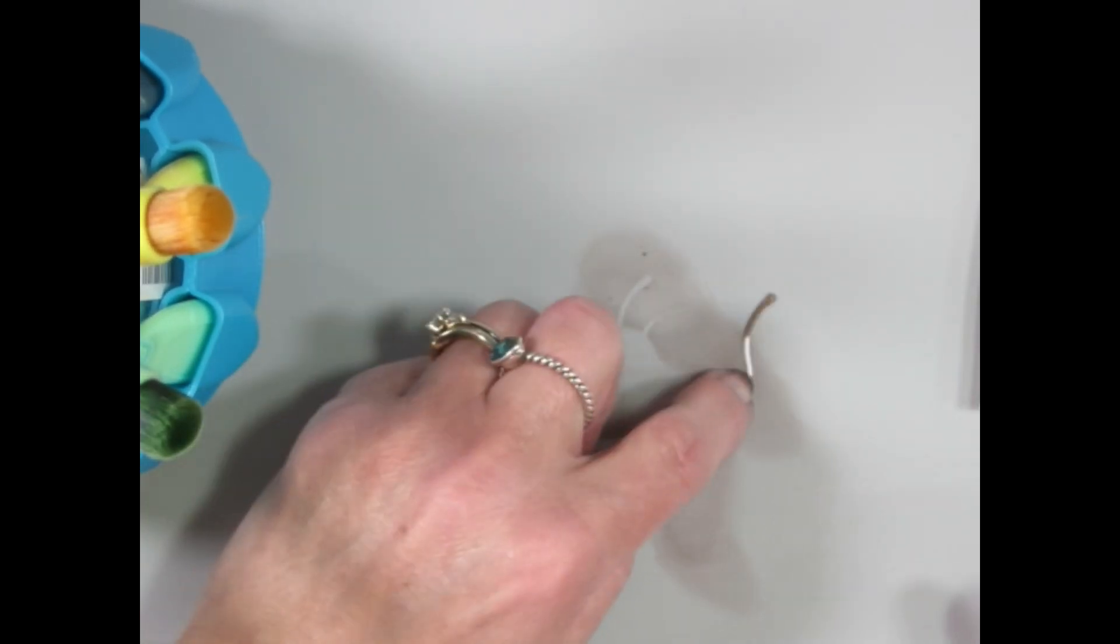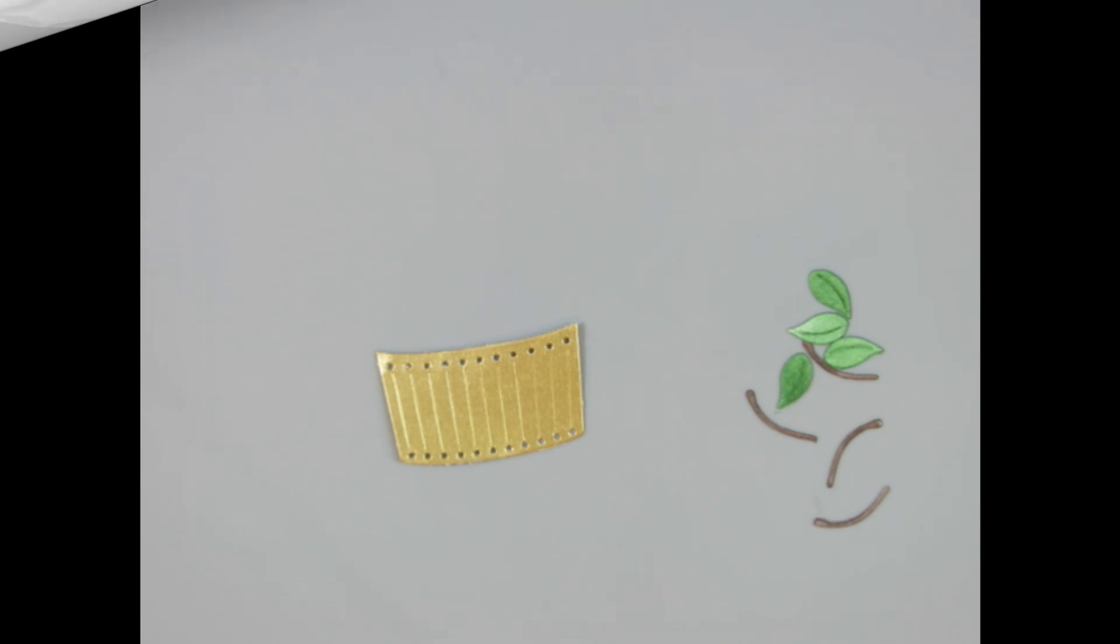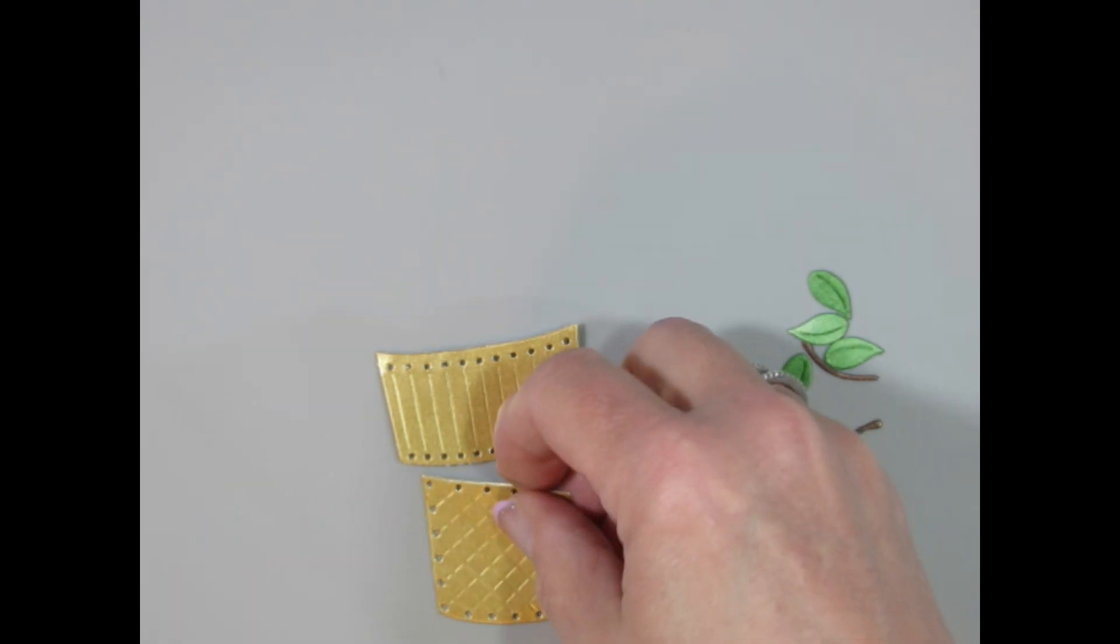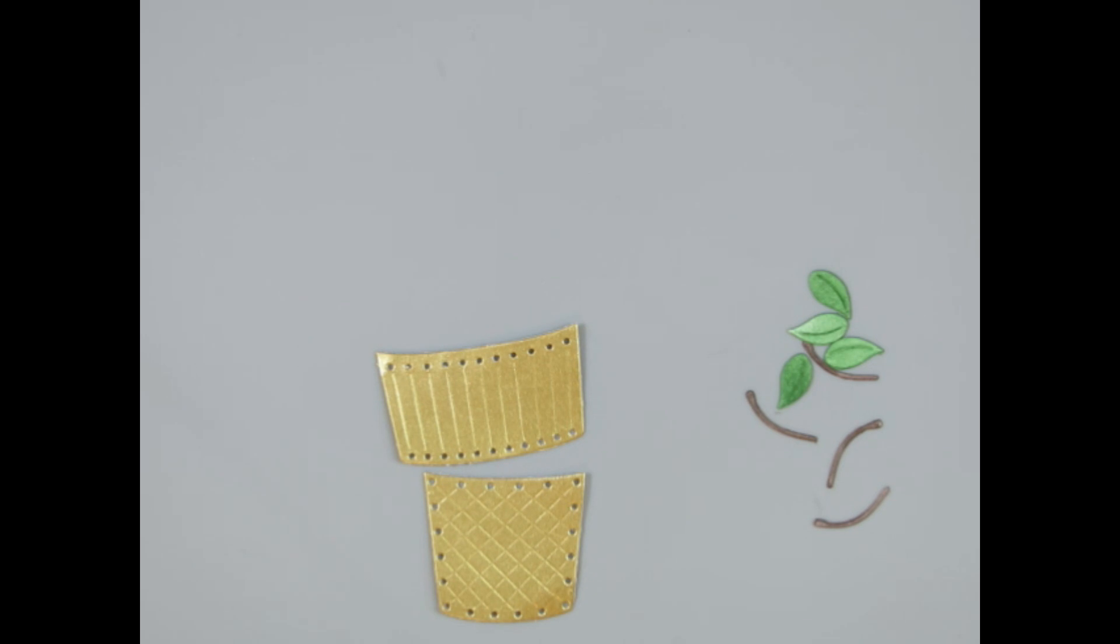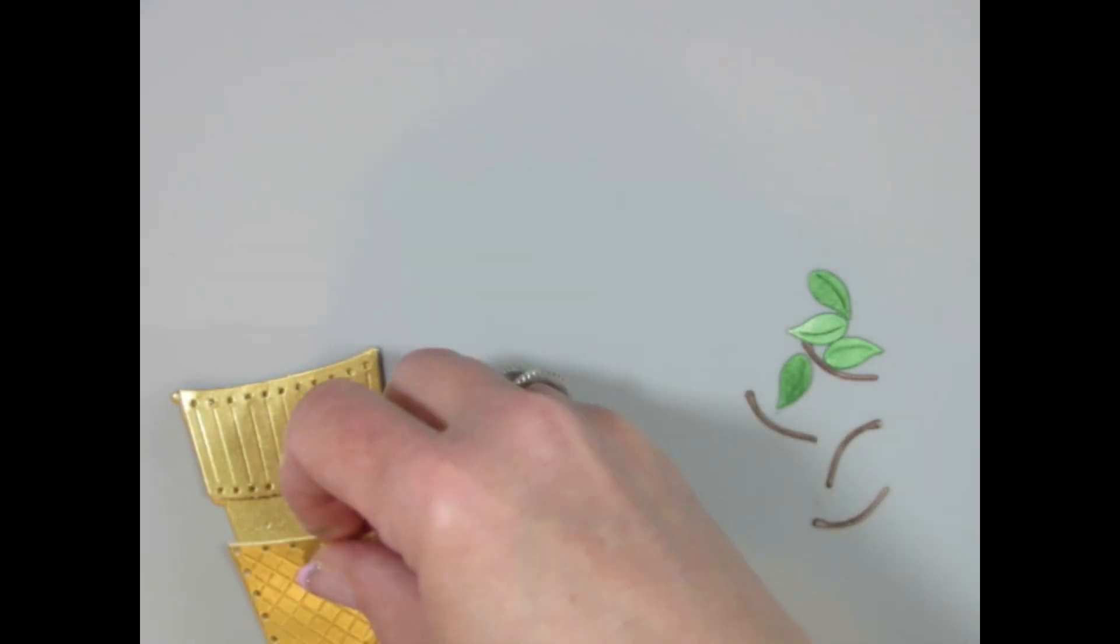Spellbinders has a variety of monthly club kits. Everything from glimmer of the month, stencil of the month, large die of the month, small die of the month. This is the stitching die of the month. There's embossing folders, there's a glimmer, there's just a lot to choose from. They have one big set that's called the whole caboodle.